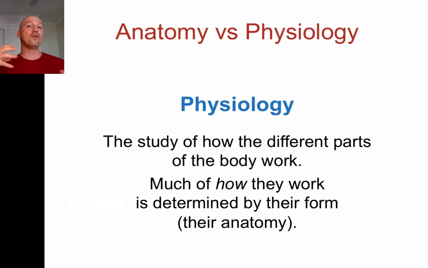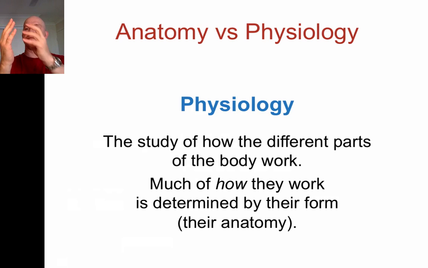Physiology is the study of how those things work together. So how does our body work? For example, if you wanted to describe my hand anatomically, you'd talk about the different bones that are in the hand, the muscles, the ligaments, the parts of the skin, the types of tissue perhaps that are in there. If you wanted to talk about the physiology, it's about how does my hand do that?